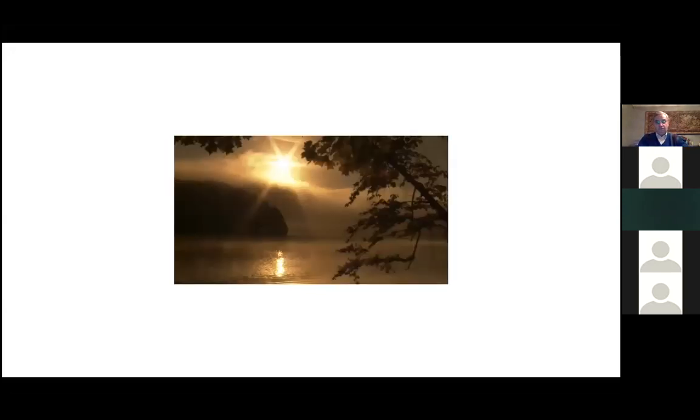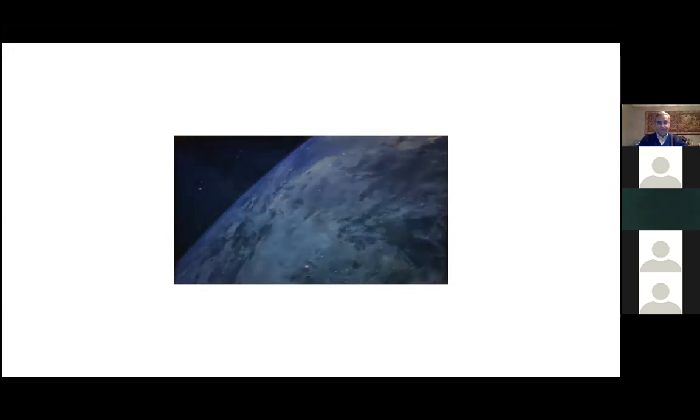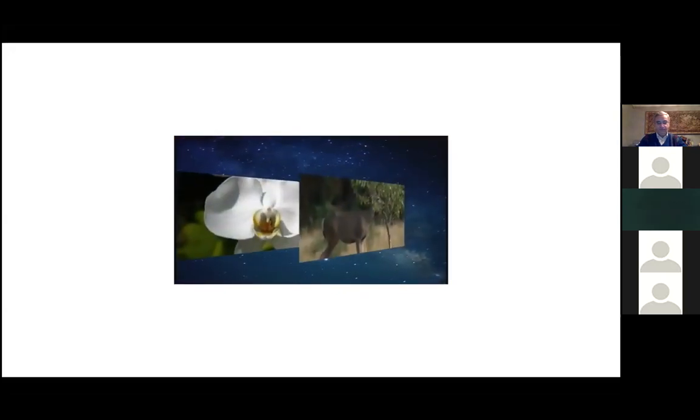Created order. After God made all the wonders of heaven and earth, the stars, plants, and animals, he then did something very special. He made man in his image. That separates us from the rest of creation. But what does it mean? Biologists look at our outward appearance and classify us with mammals. But there's much more to us than bones and hair. The Bible says God is a spirit, so the image of God must not refer to physical appearance.